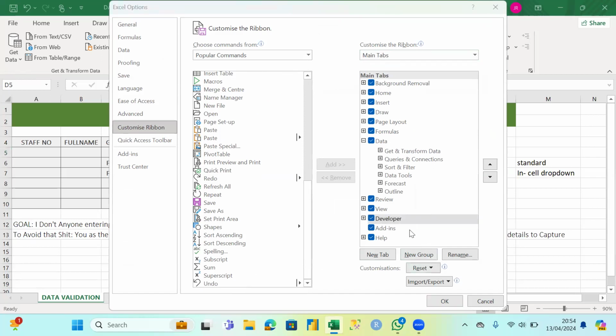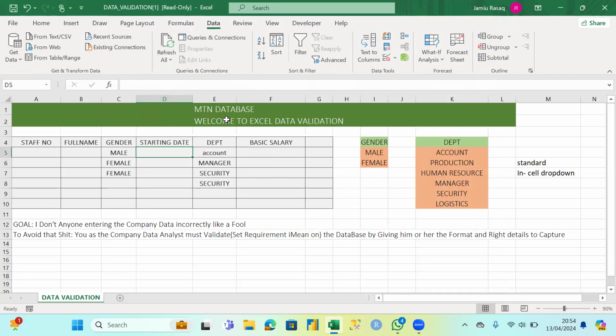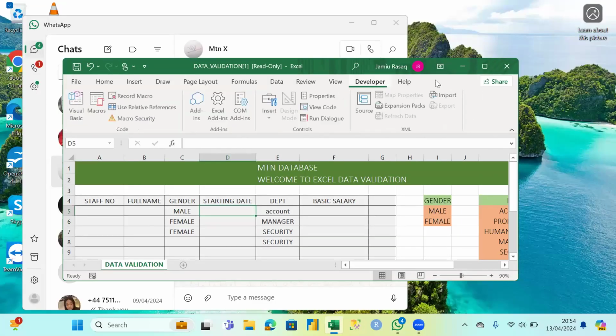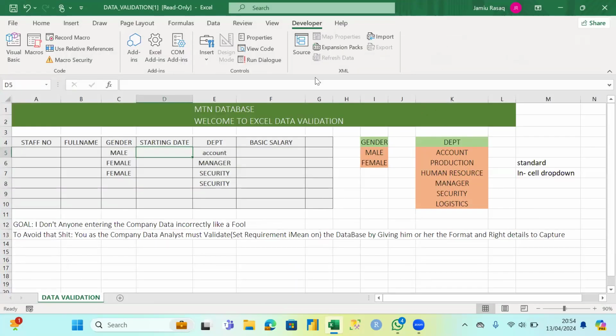Okay. Hold on. It was blocking it earlier. All right, awesome. So you can see Developer in your menu, right? Developer was not in our menu before. So if you look after Data, you see Review, you see View, you see Developer in your menu tab. Maximize your screen so you can see very well. All right. So select the Developer. Yeah, it's selected already.